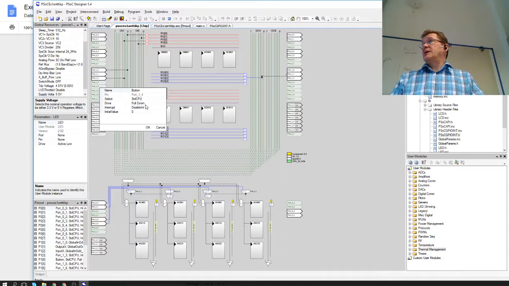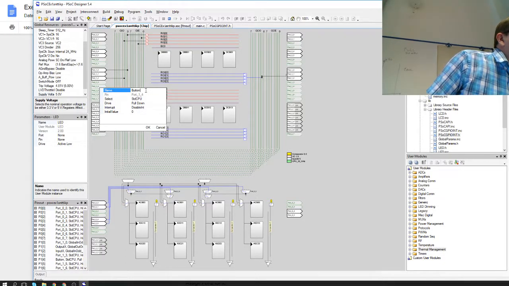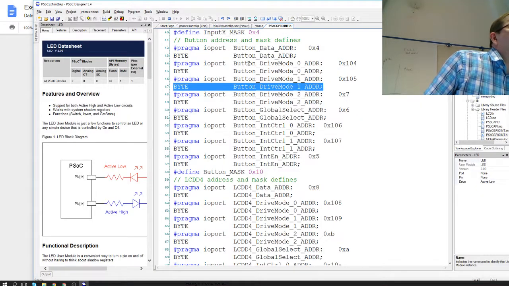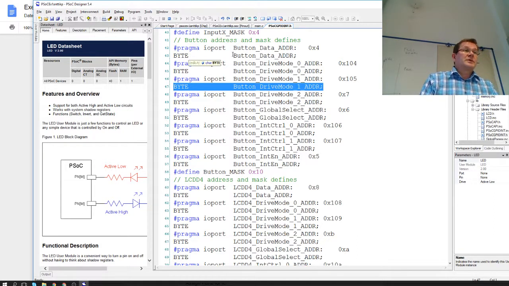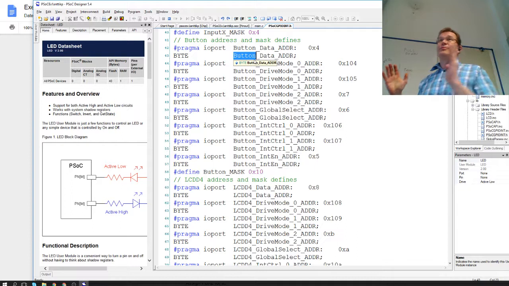And then when you generate the files, it actually appears. Otherwise, you can access it. The name of it was port 1_4. So basically, you could have just replaced the button with port 1_4.